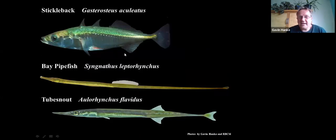Another group of fish people forget about here are all related to seahorse. If you're in Victoria, you can go into the gorge and way up as far as the gorge extends up from the harbor, and you can find little pipefish in the shallows. I've been kayaking up there and I've seen hundreds of them when the young ones have hatched out and left. The males, of course, like seahorses, will carry their eggs until they hatch.